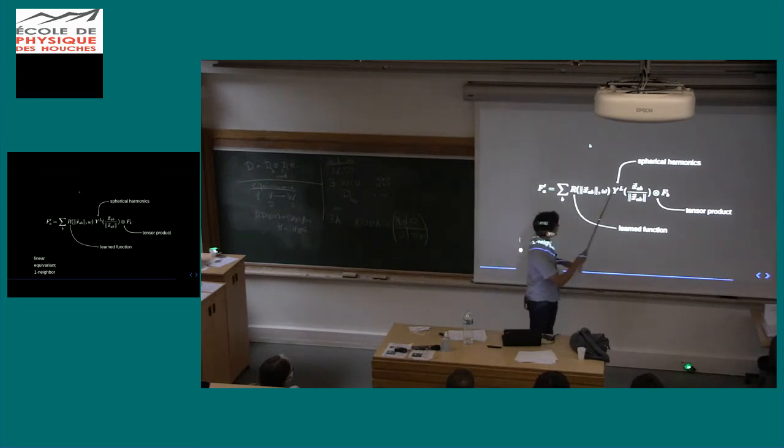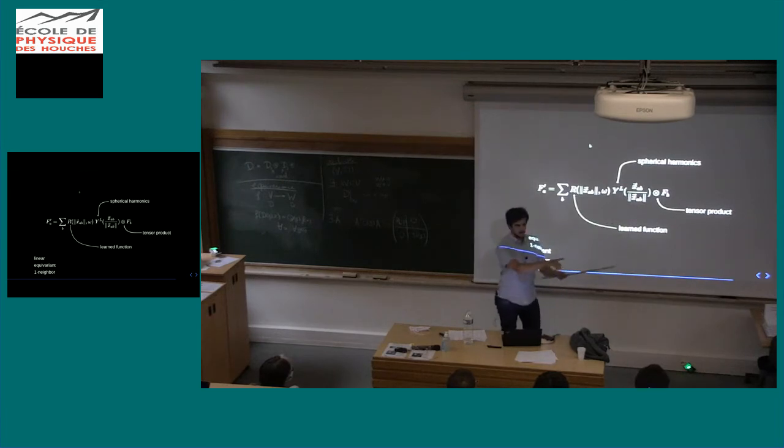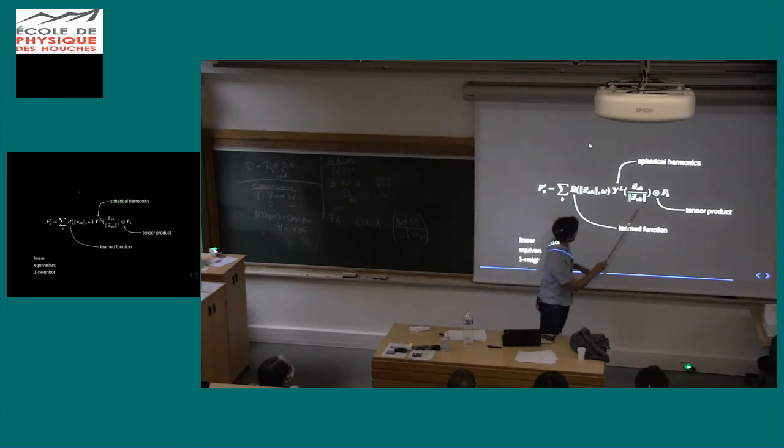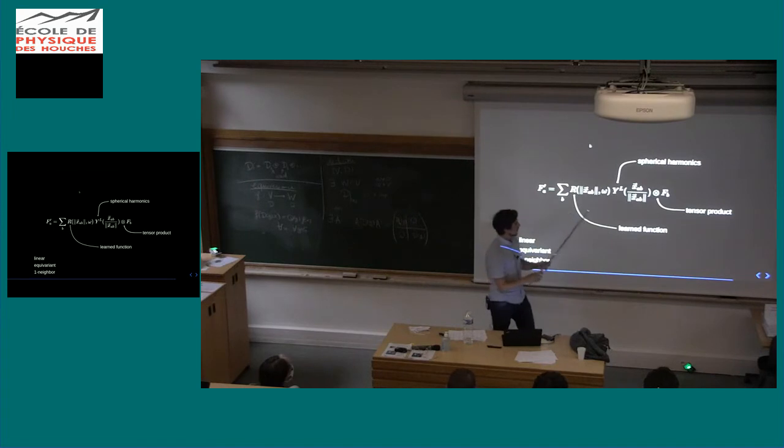And this is just the spherical harmonics. And it's just a function of the direction, but not the distance. And here I just do a tensor product between the spherical harmonics and the feature of my neighbor. And what I obtain when I do a tensor product is a representation that is reducible. And as I explained, I can reduce it into irreducible representations such that I always store irreducible representations. And I can repeat this operation again and again.